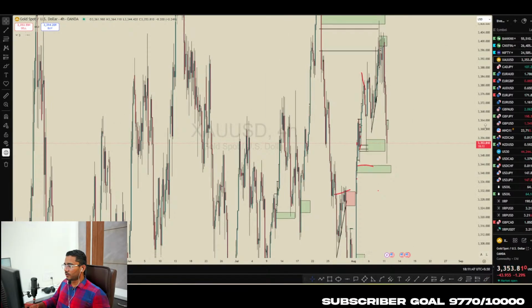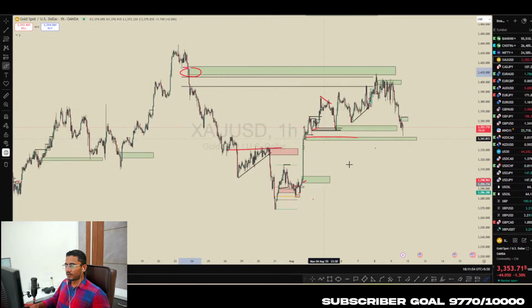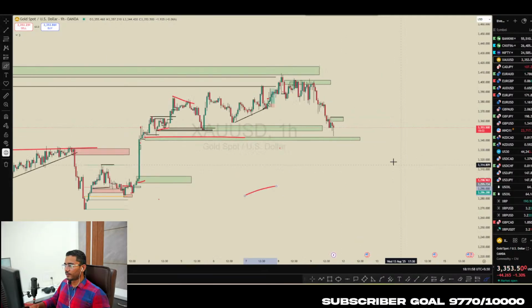But if you look at 4 hour, we can see price has tapped this order block. If you go to 1 hour, you can see there is imbalance over here, imbalance on one order block. Then price can sweep all this liquidity and then it will continue. So we can look for a sell side trade also. But if price gives us change of pattern, then only look for a buy side trade.